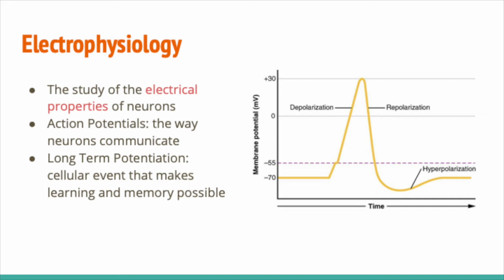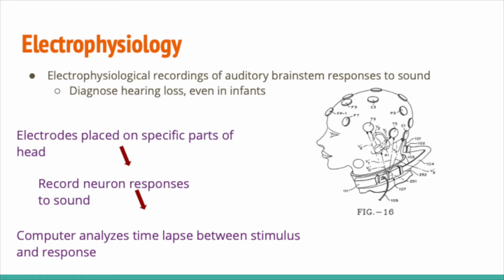These action potentials will eventually lead to something called long-term potentiation, which is the cellular event that makes memory and learning possible. So in this slide, we're going to learn about how electrophysiology is directly studied in patients. And so you can see that with electrophysiology, you can record auditory brainstem responses to sound, and you can even diagnose hearing loss in infants through this.